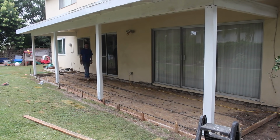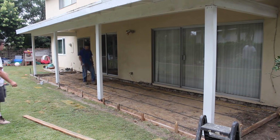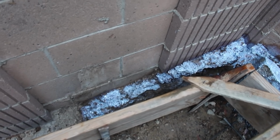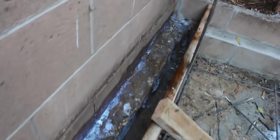On the rebar, we're putting them on 2-foot spacing. We're using a 3/8 rebar. Now here's the glue going on that footing like I was talking about. This is the day of the pour. The concrete's going to be here in about 30 minutes. So I just sprayed it on there with a little pump up garden sprayer.